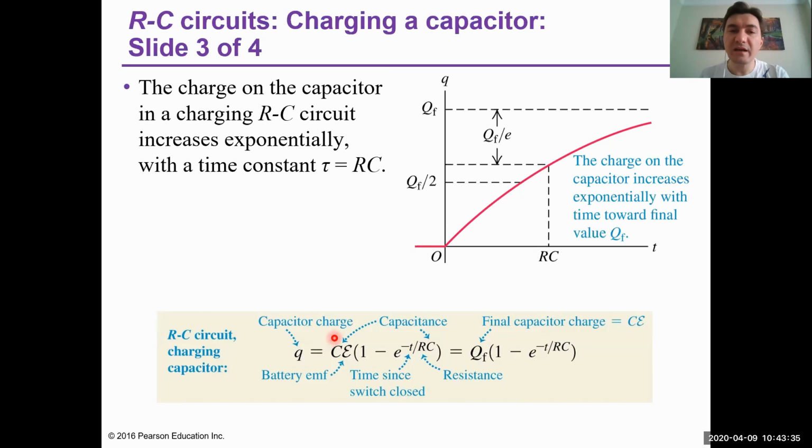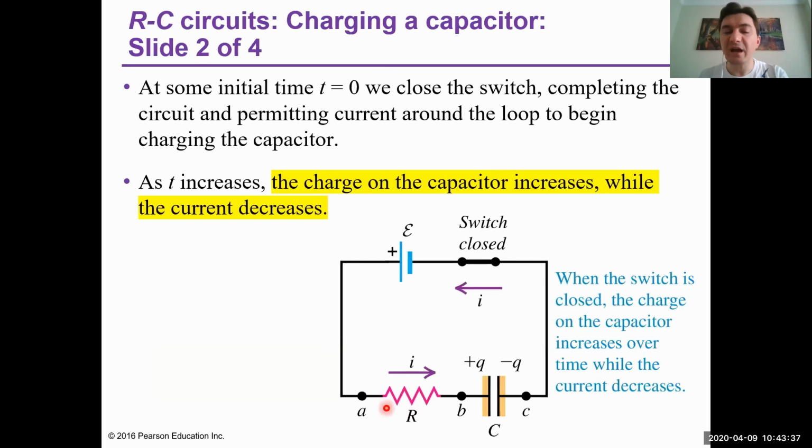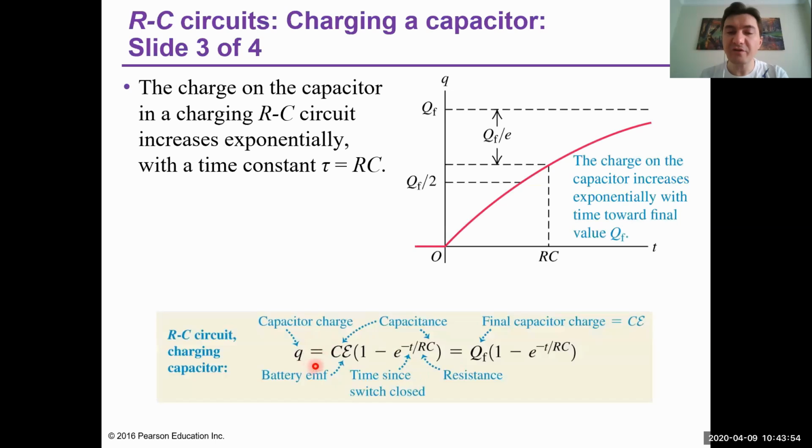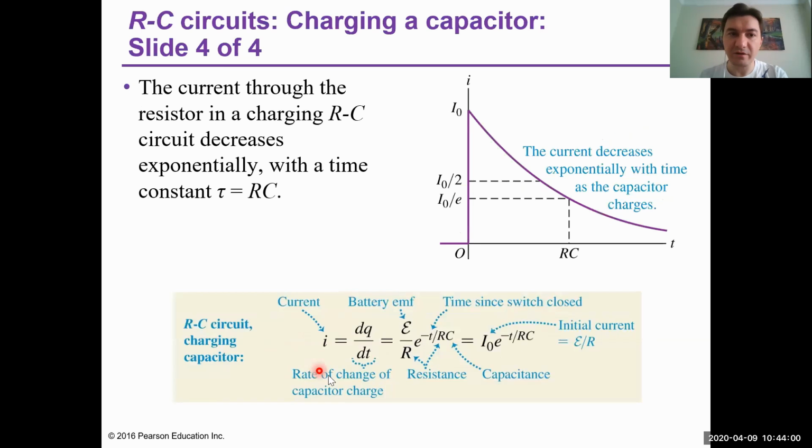So then what about the current? We have also seen that when the charge is increased here, the current will be decreased, okay? So what is the time dependence of the current? Here we don't have a constant current anymore, we have a decreasing current. So how to get the current? If I take the time derivative of the charge, I can get the current. So here we have the current, which also depends on the time.